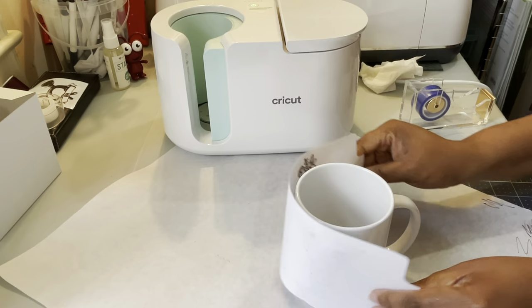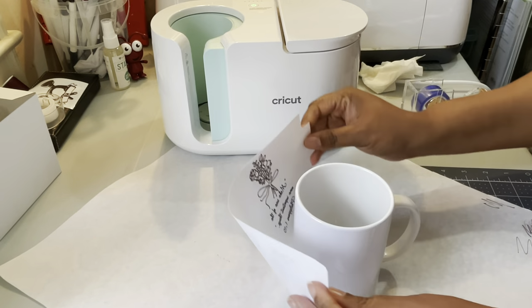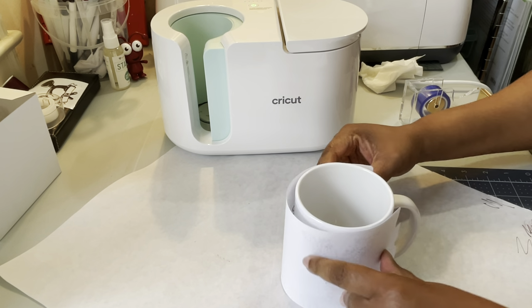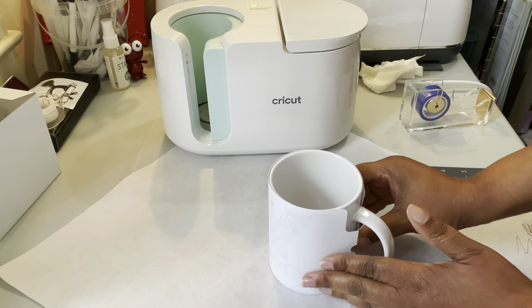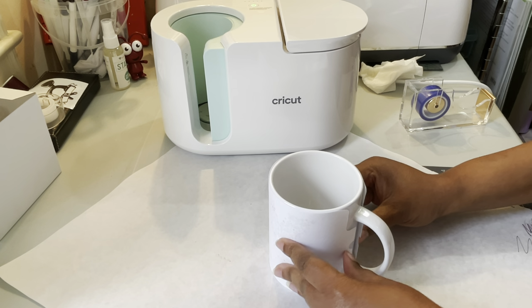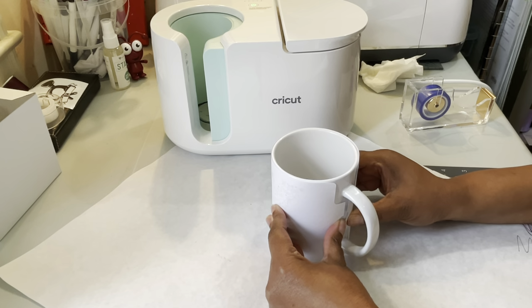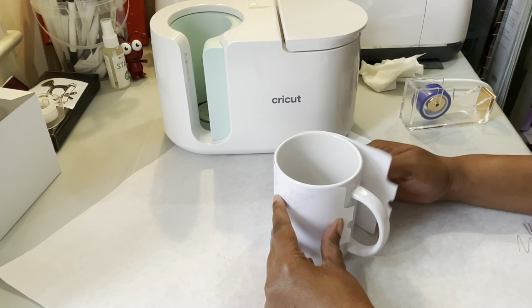Since everything got cut out by the Cricut, I know it's nice and even. So I do it flush with the table and then just kind of wrap it around the handle. Hope I'm showing that right. So I just do it flush to the table, the sheet of paper, to make sure it's straight. And then I wrap this to the handle, the tabs, which is why I like for the Cricut to cut it out.